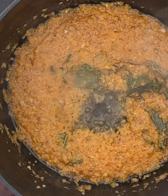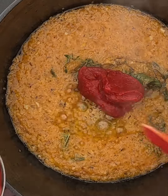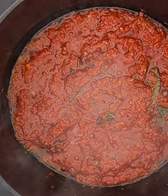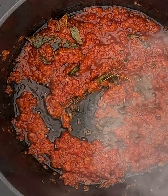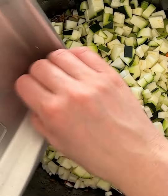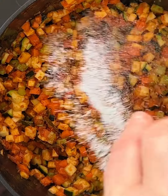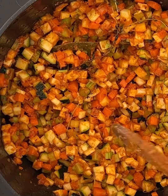Next up on our flavor journey is some old school tomato paste. Add a few tablespoons and stir really well to combine. Now this is where a lot of the magic happens. We want to toast this tomato paste until it's sticky, jammy, and caramelized. Go in with all of your vegetables and incorporate really well with that tomato paste mixture. These veggies are going to cook down for probably about 20 minutes before you add your liquid.